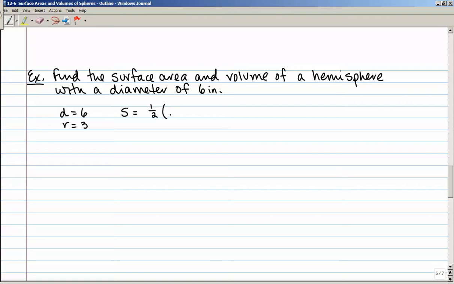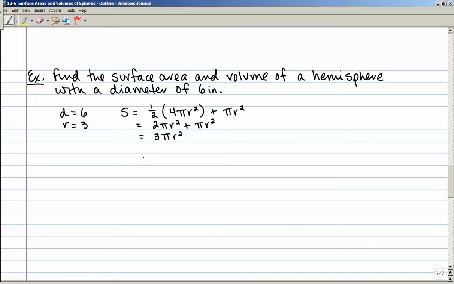of the formula for the surface area of a sphere, which is 4 pi r squared, plus the area of that circular lid, that top part of the hemisphere, and since it's a circle, it's pi r squared. So what's that going to come out to be? The 4 and the 1/2 become a 2 pi r squared plus the pi r squared. This is just the outside of it, and this is the surface area of the top. So the surface area of a hemisphere is 3 pi r squared.